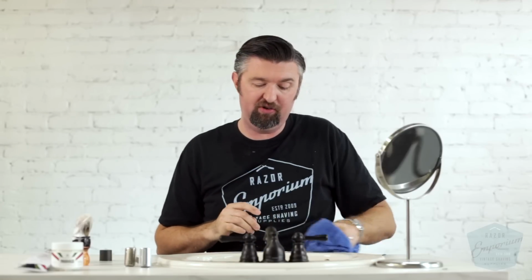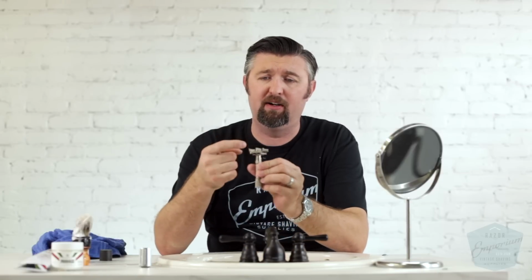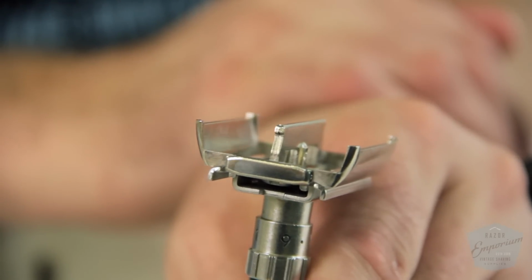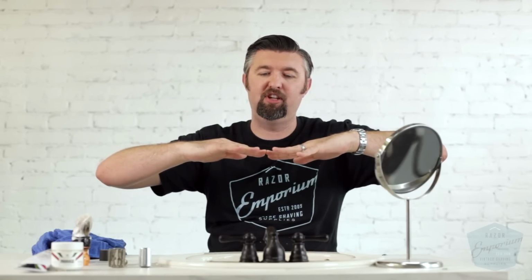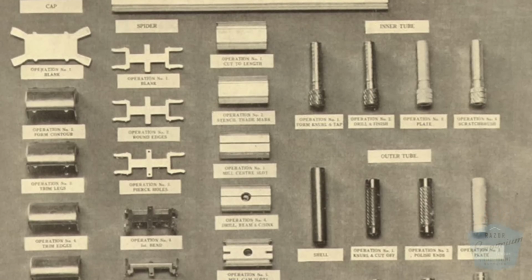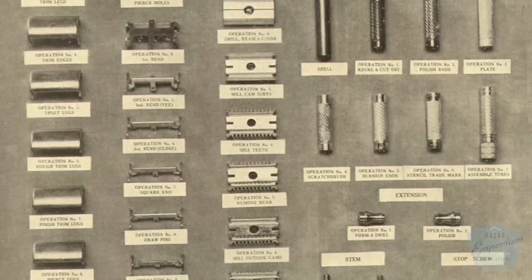Other big concern I had with the razor was that the center bar is not folded sheet metal like the original Gillette. If you look at the original Fatboys or any of the Gillette razors, if you look at the center bar, I'm gonna try to hold this really still, you'll see a little tiny seam on that center bar. And it literally is because the center bar has been folded. It was a flat piece of sheet metal and it was folded down, and even the little tabs, end caps, are folded out from that same piece. And it sounds like a really little thing, but what you end up getting is perfect symmetry, if the stamping is done correctly.